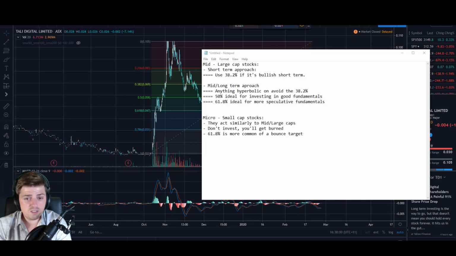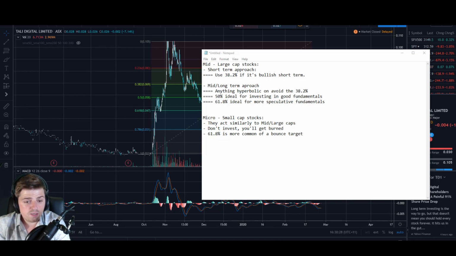And look, 50% is perfect if you believe there's strong fundamentals. If you're looking at a chart from the weekly perspective, or something's been going on for maybe a month or two, maybe 3 months, yeah, 50% is perfect. 61.8% is more ideal for speculative stocks, or stocks that have shot up really fast and high, and you believe they've well overstepped their boundaries in valuation. Then yeah, it'll come back down to 61.8% and chill.